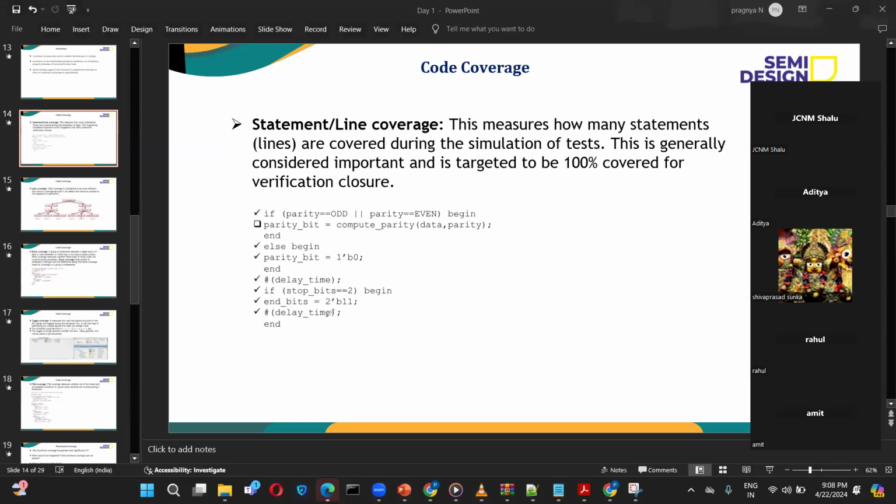If all the statements in this snippet are covered, then the statement or line coverage will be 100%. Usually the code coverage goal is 100%, so statement coverage should definitely be targeted at 100%, because it ensures that every line of the design is getting covered. Okay, is it clear, the statement or line coverage?